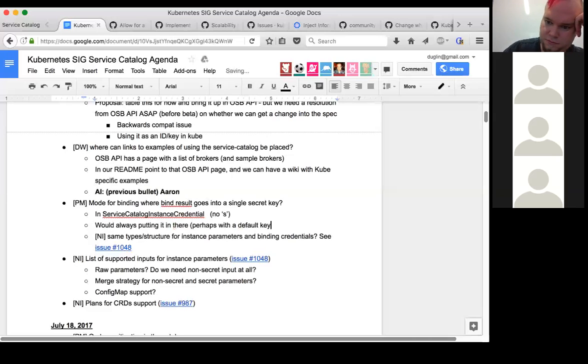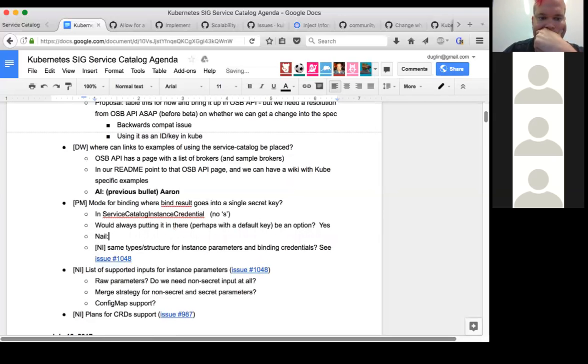Yeah, we have already an issue for instance parameters where we want to support both key with blob and map, basically, with separate keys. And I think it's very similar to binding. So possibly, can we make both technical decisions sharing the same types, or at least having similar structure? Now, can you repeat that one more time? I lost it. I just want to get it right for the notes. It's actually written on the next line. So can we use the same structure for both instance and bindings?